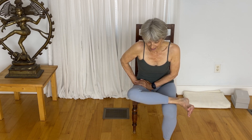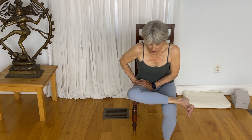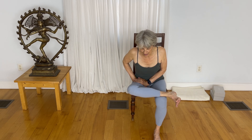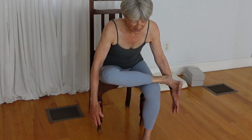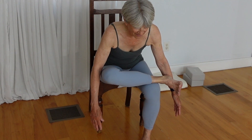Press down and see if you can draw your heart forward just slightly. It takes a lot of repetition, so keep a nice ease to your breath as you go a little bit further. Try not to round your back — keep the heads of your arm bones drawing back, the shoulder blades on the back hugging in toward each other. Release your hands and allow a little bit more weight to come forward, keeping your left foot very active. Let your exhale breath take you a little bit deeper.